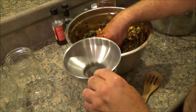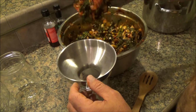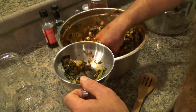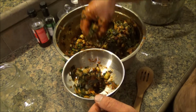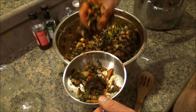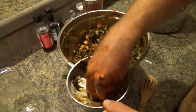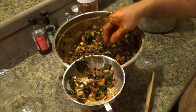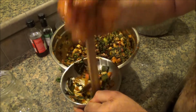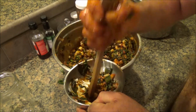To get it into the jar as cleanly as possible, I use a little canning funnel, and there's really no particular way to do this other than just get it in there and stamp it down with a little wooden spoon, maybe a handle or something. So what I do is just jam it down in there really tight.